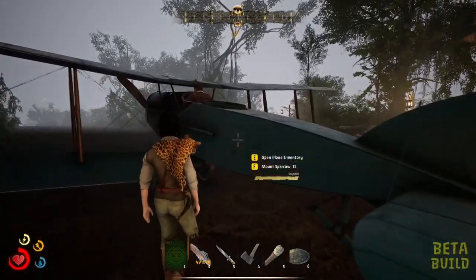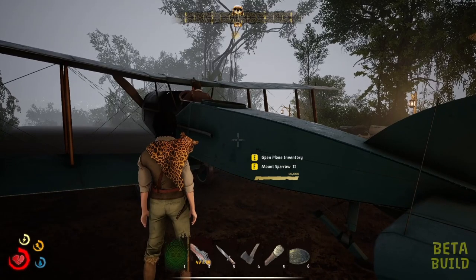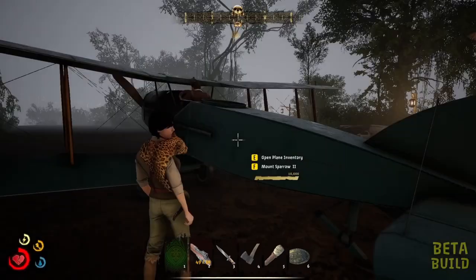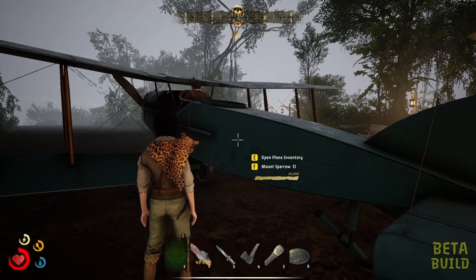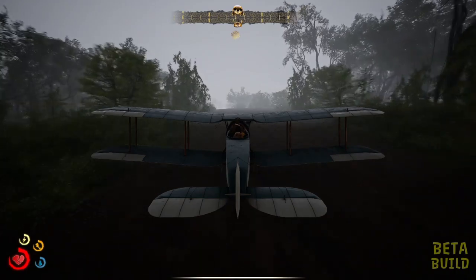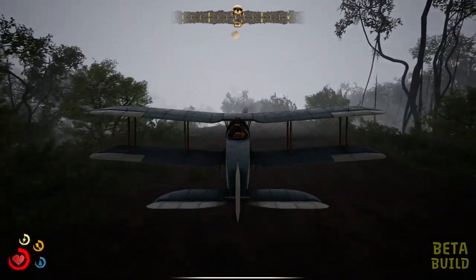So if we have heavy items we want to bring from one base to another, we can look at the inventory. And we can actually move, for example, this log and bucket over to the plane. And those items will come with us as we go across. So we're going to jump in the plane here, and I'm going to speed this up. Normally it's a nice view, but it's pretty rainy today, so I'll speed it up for you guys.